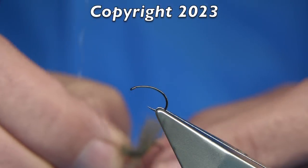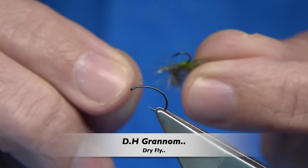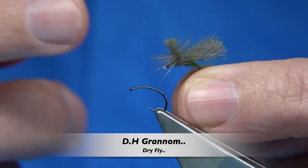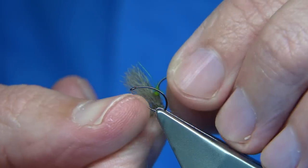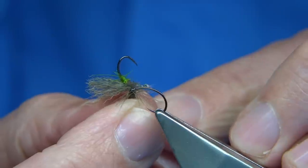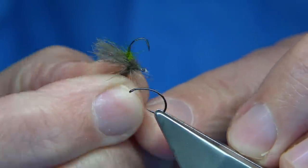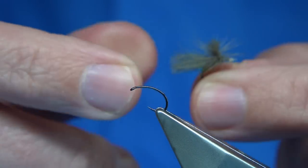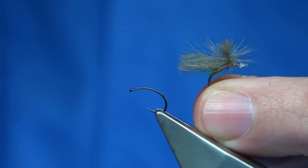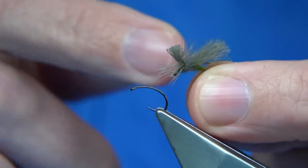Hi everyone. This is the fly I'm going to be tying. It's basically a granum tied in the Dynamite Harry style. It's a fly I fished just yesterday, during a good granum hatch at the moment, and this was the pattern that did for us. It's a quite simple fly to tie, sits up really high, and as a modern style fly it's very unusual.